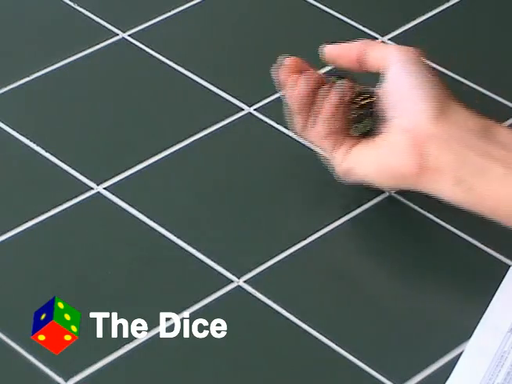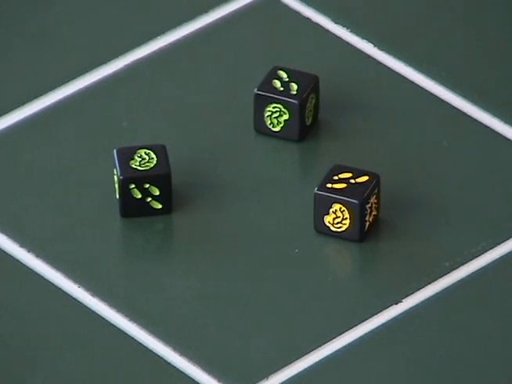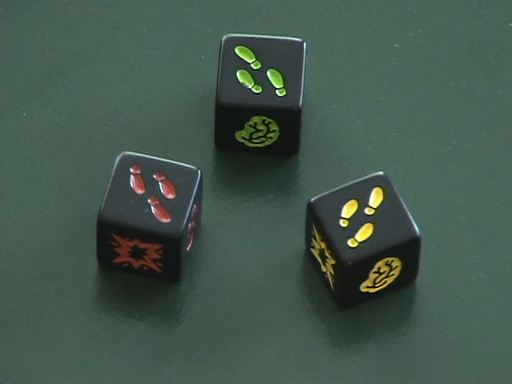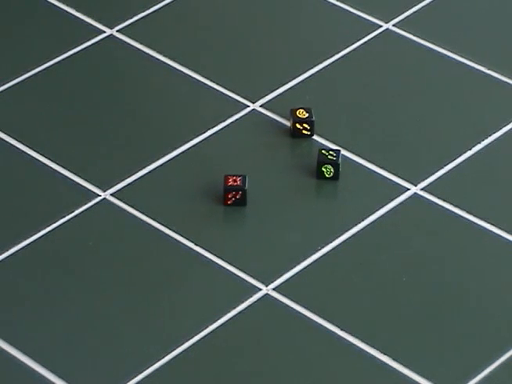To play, the zombies take turns rolling the dice. In Zombie Dice, each die represents a human encounter, with each side representing a different outcome. Brains means the zombie catches the human, feet mean the human gets away, and bang means the human shoots the zombie.